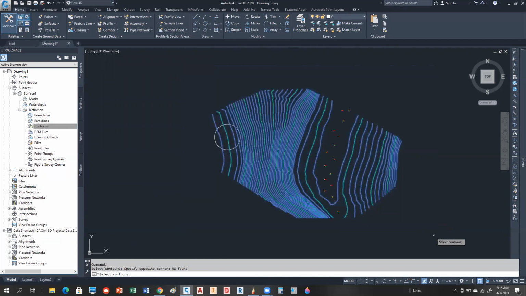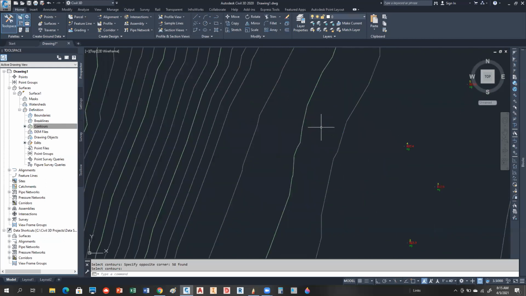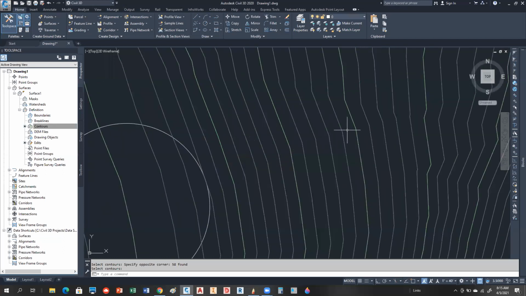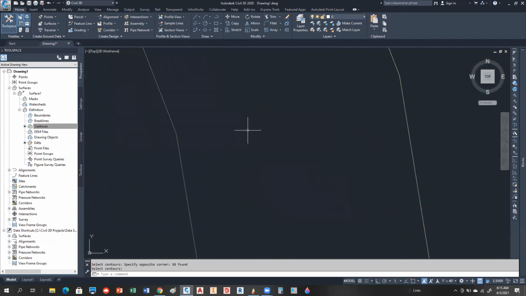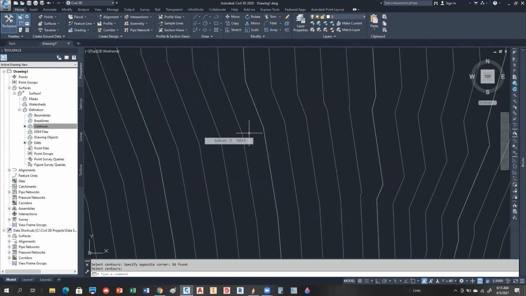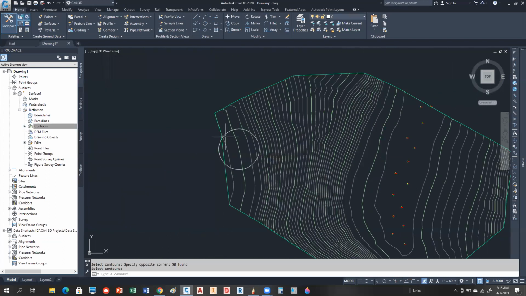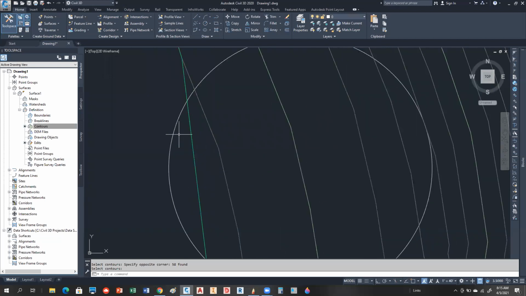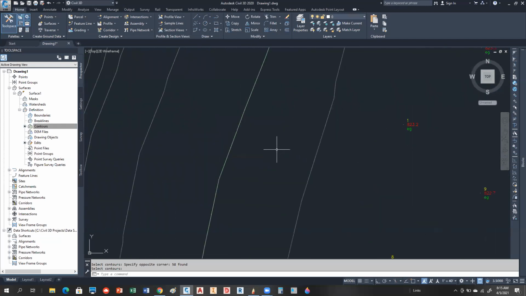And then we're going to hit enter, and you now have a surface. What you should notice is that this surface is now sitting on top of the contours, and if you see any contours sticking out of it, then they don't match what's happening. You can see ours are sitting right on top of that contour data, and it looks pretty good. We don't see anything that looks bad.